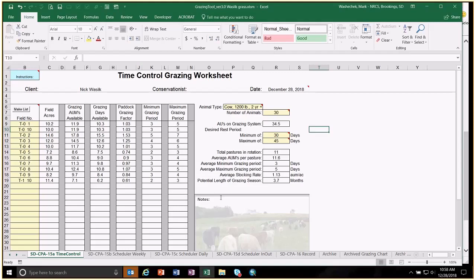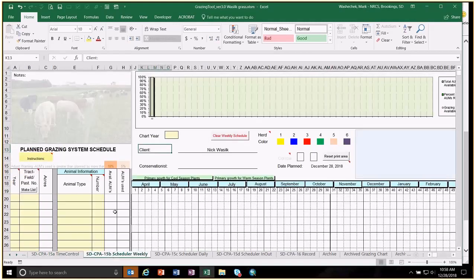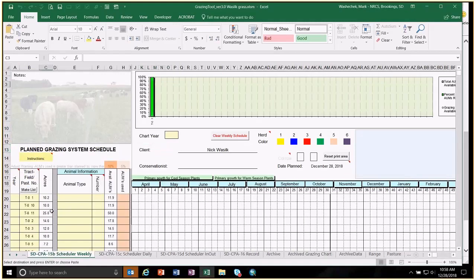So we also have a weekly scheduler, and that's a little different setup here. You can, again, make your list of fields. I'll just quickly show you how this works.